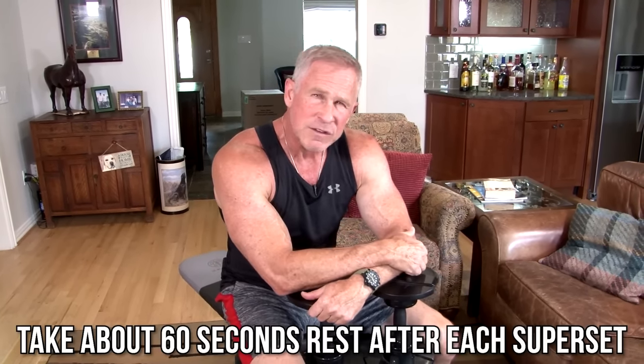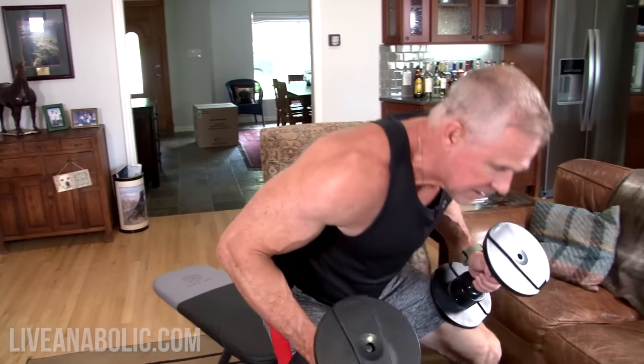After one superset is done, now is when you take your rest. Shoot for about 60 seconds. This is a blow-and-go workout. If you were really lifting heavy and going to failure, you'd probably need a minute and a half or even two minutes of rest. But we're not pushing to that radical limit today. Just give yourself about 60 seconds. For you guys that want to maximize results and have plenty of time, instead of doing two sets of each superset, do four — just double today's workout and you'll get a serious arm pump.